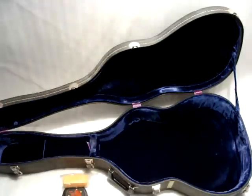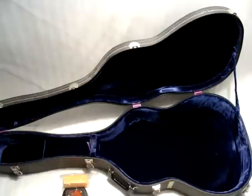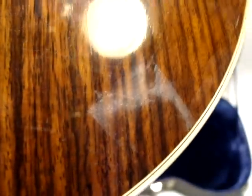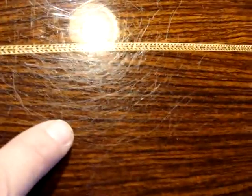The sides are pretty clean. There's a little ding right here and a little ding right there. So I'm not sure this is going to come out. I'll try and get it out before I take pictures of it. This will probably come out. There's scratches right here.